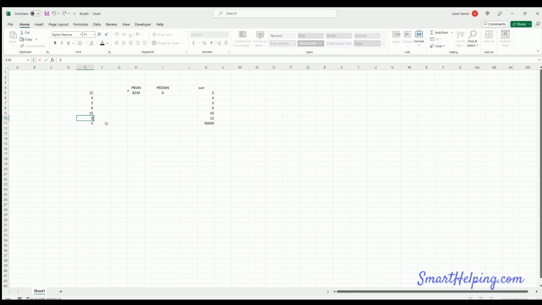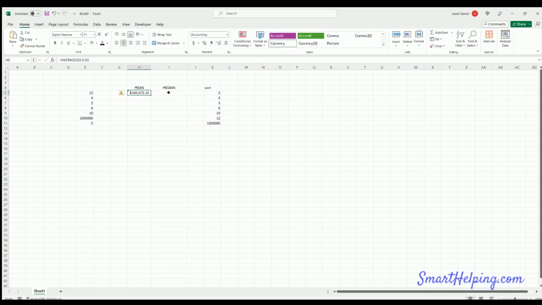So let's say this is now 40,000, because 5 actually is closer here, so it would change the median. But this number only changes the average, not the median, if it's still really high. You see, the median is not changing no matter what this is, but let's say this is 1,000,000. The average is changing dramatically based on this number. The median is not. It doesn't care about this number at all.